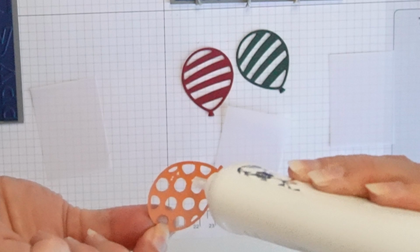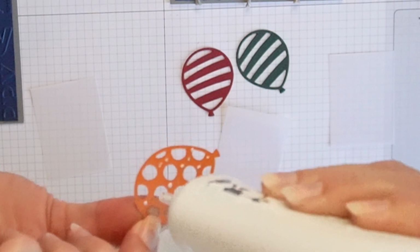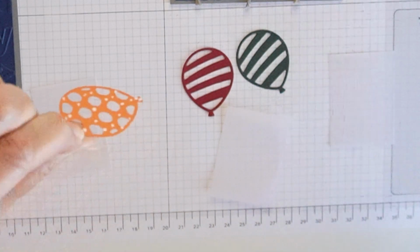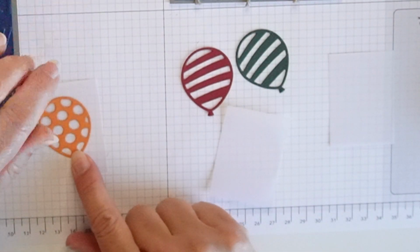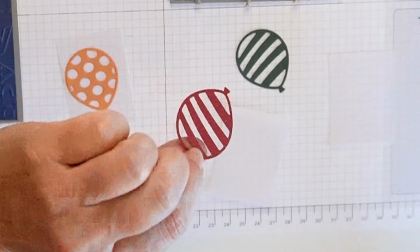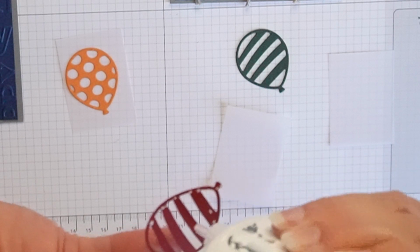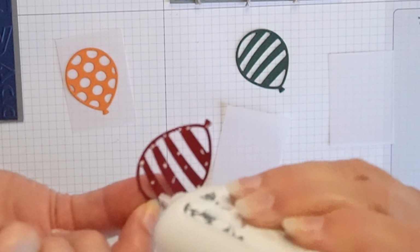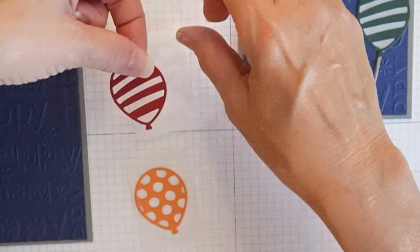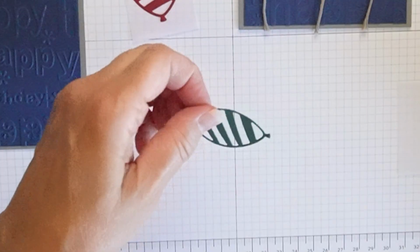I'm just dotting some glue on the back of my balloon. And placing it on the vellum that I already cut. Each balloon gets its own vellum. We're going to trim around that extra vellum in a minute.